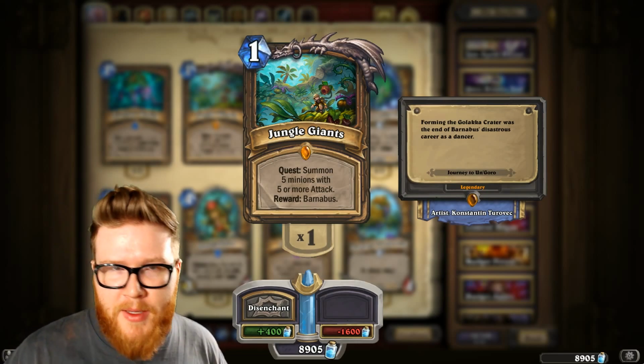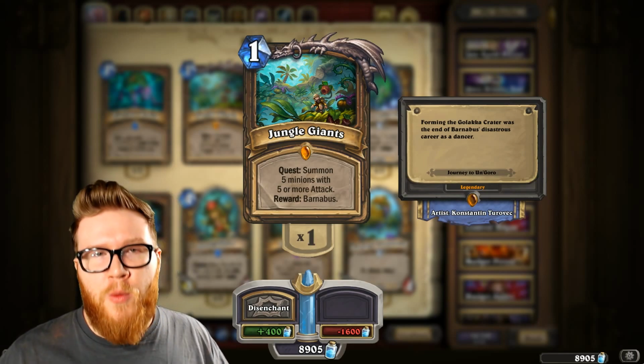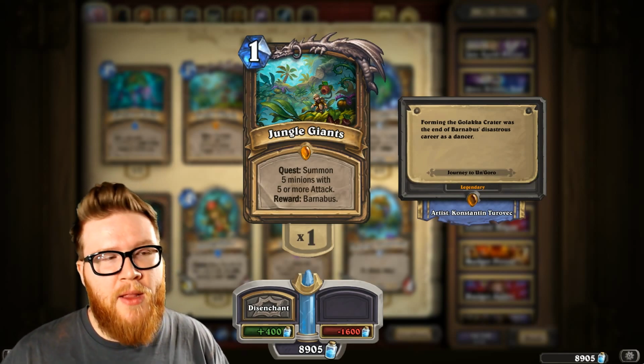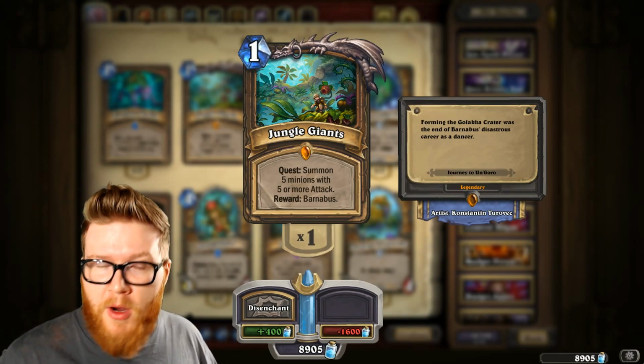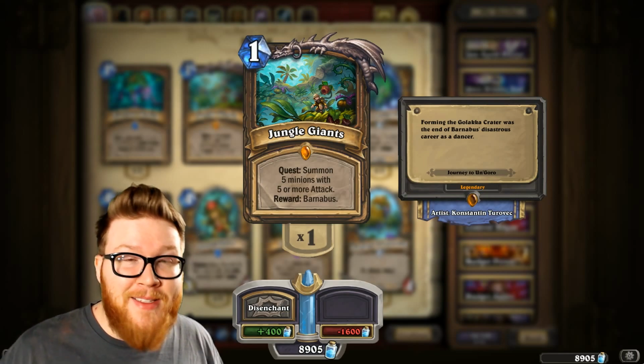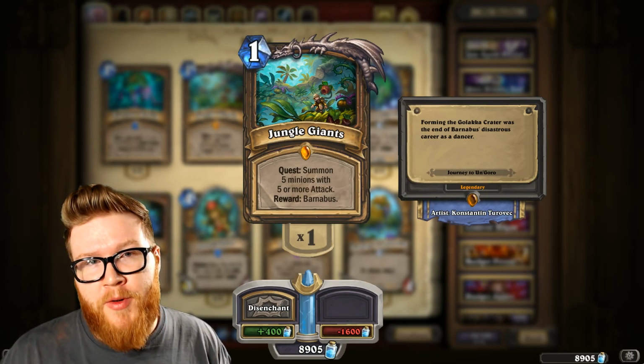So people still haven't built a particularly successful deck with Jungle Giants. There are better ramp Druids, there are better ways to play Druid with token as well. So at the end of the day, this is just another one of those cards that trying to build around just means you're playing the class suboptimally, and that's a big problem for the card.